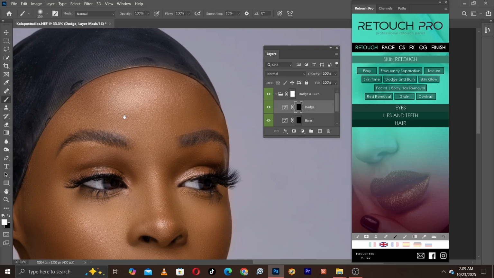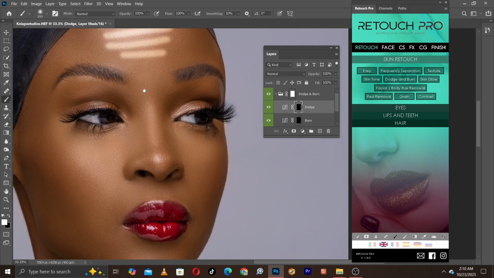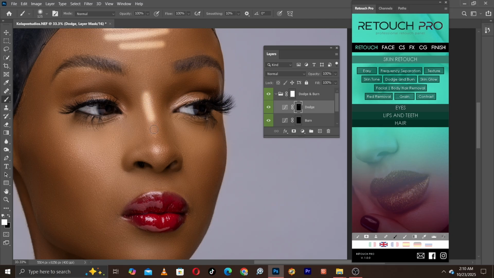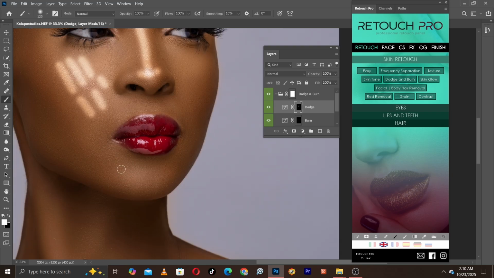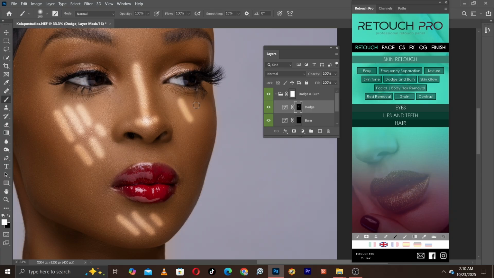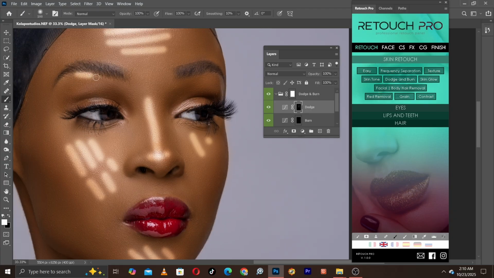So I'm going to come to these highlights. I will just draw lines. I will just draw this line to these highlights. Make sure that you look for highlights on your model skin. I will just draw the lines on the highlights.